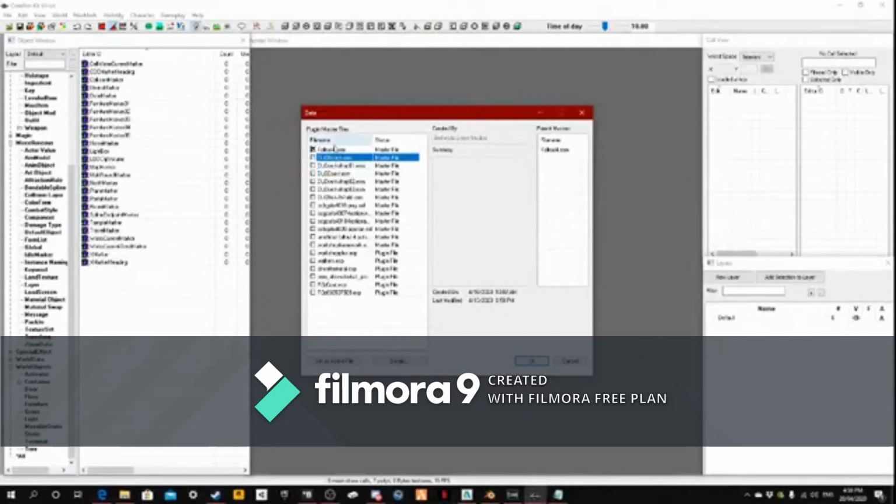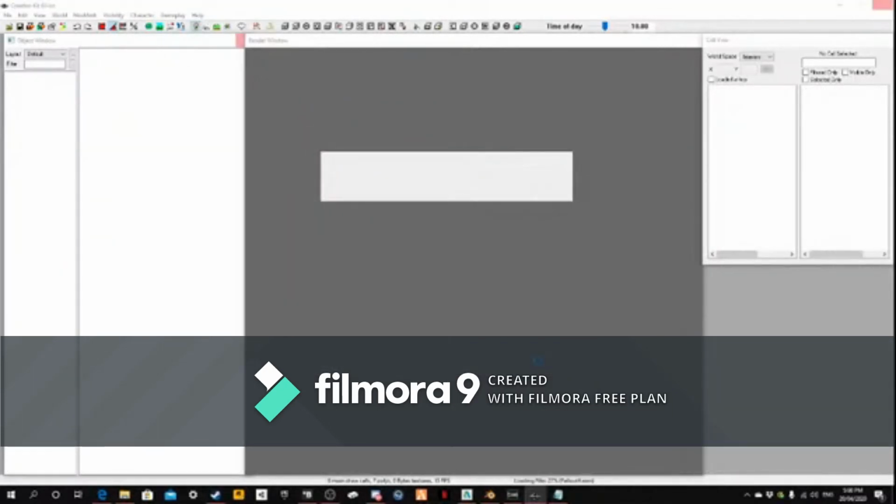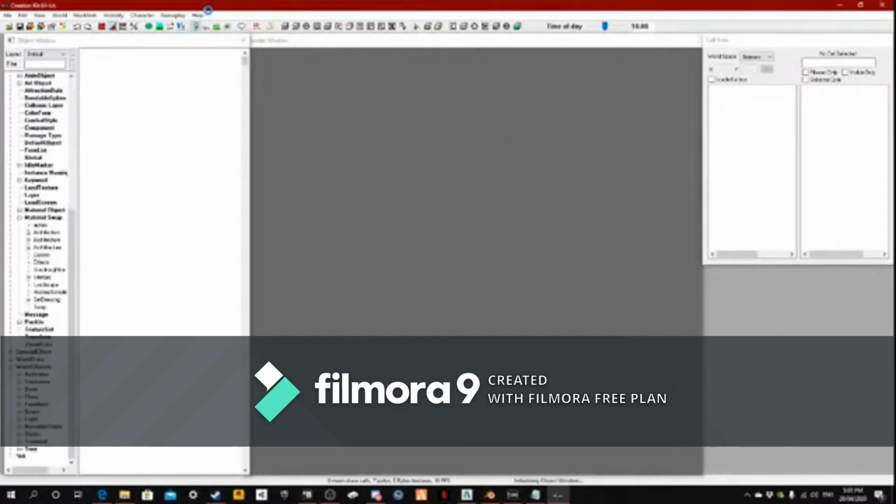If you didn't type it in, it'll just only allow you to load the game and one DLC. But if you typed it in, you can select all of them. But we're not going to select all of them because we're only modifying vanilla things right now. So all we're going to do is select the Fallout4.esm and hit OK. Depending on what kind of computer you have, the old one I was using took about an hour to load the creation kit. We are now inside the creation kit.